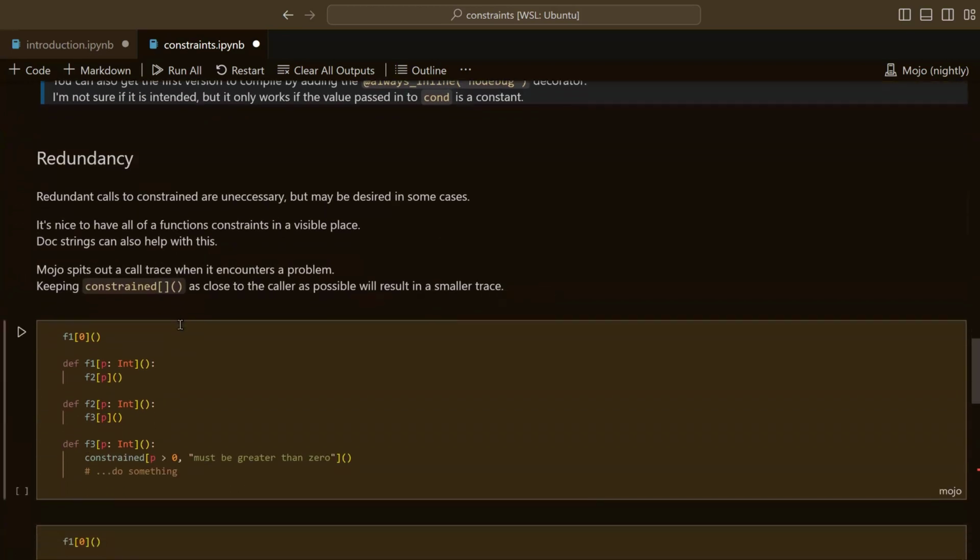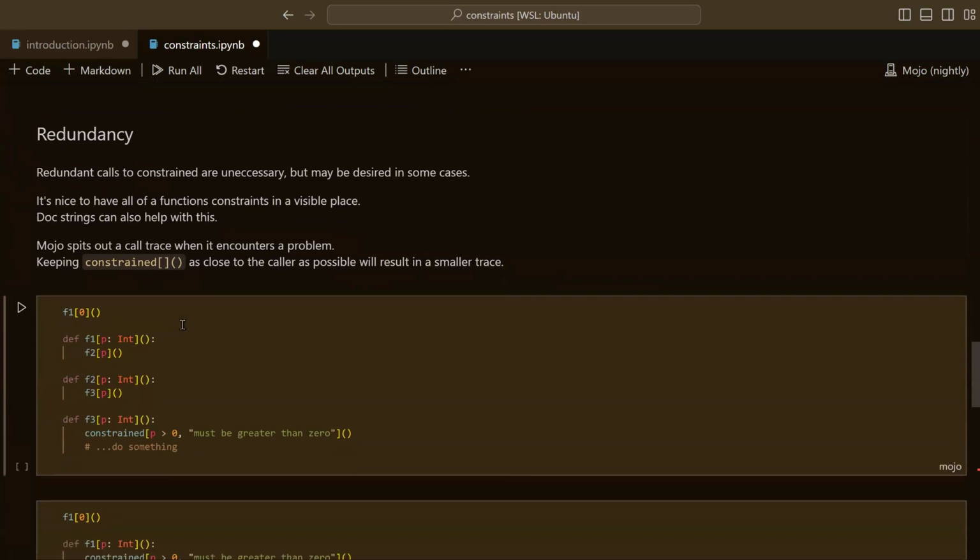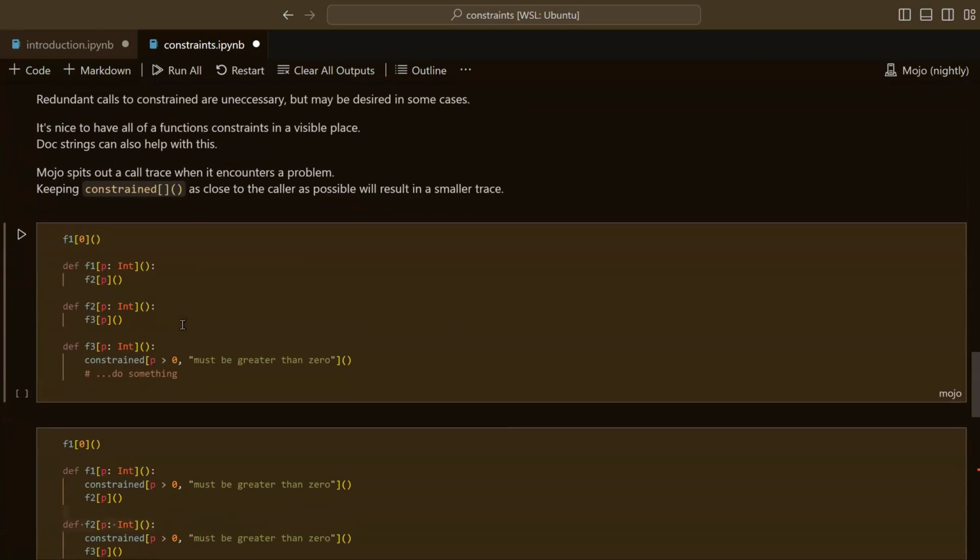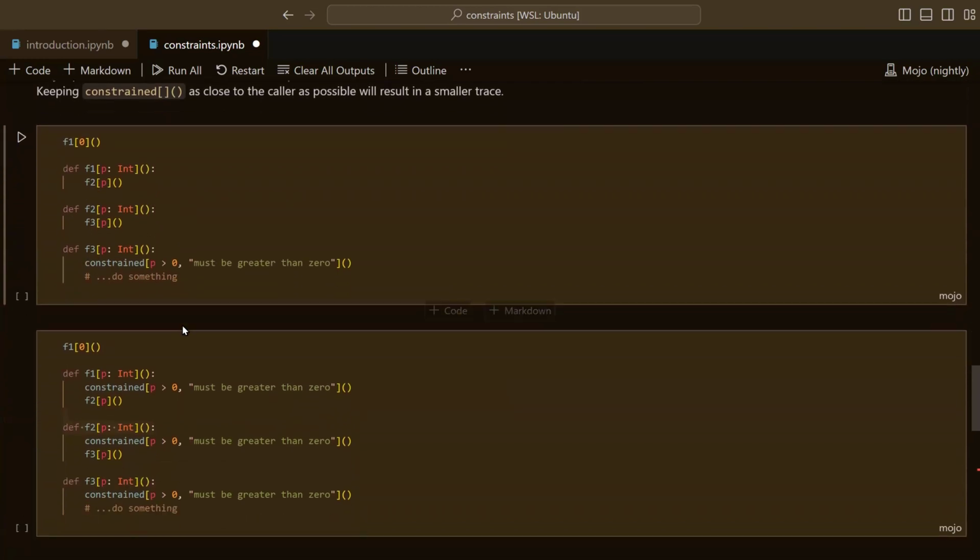The next thing I want to talk about is redundancy. If you just look at this example, I have a few functions. F1 is calling F2, which is calling F3, which is constrained. They all take parameters.